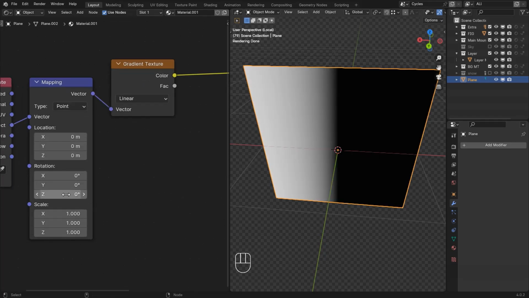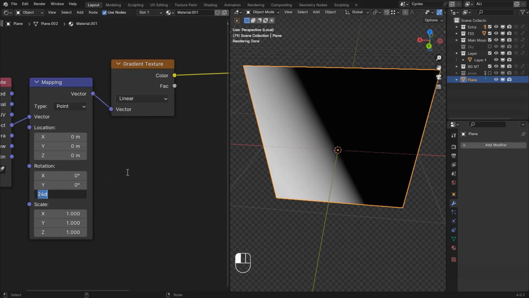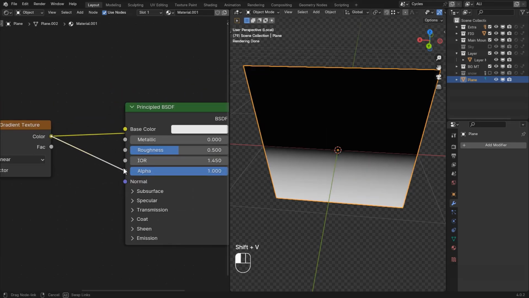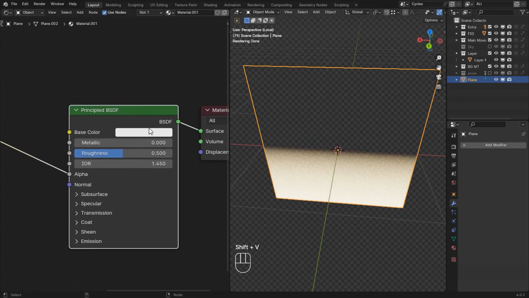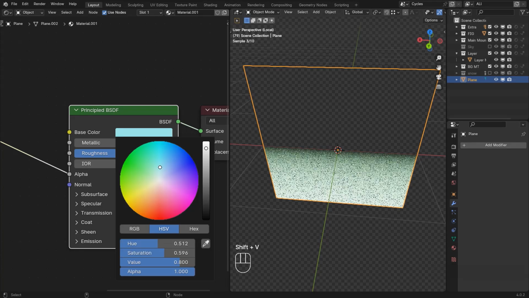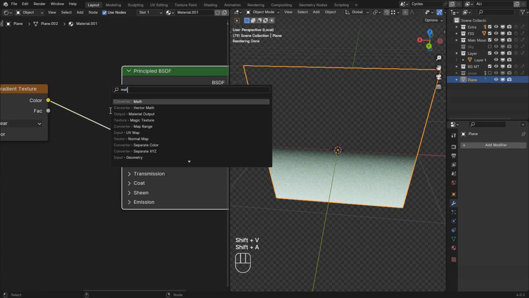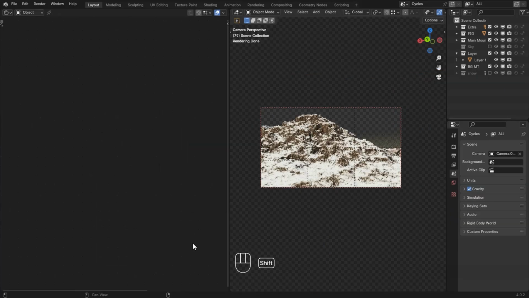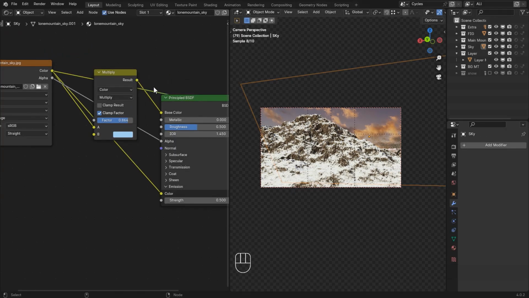I rotated the mapping node 90 degrees on the Z-axis and connected the gradient into the alpha input of the Principled BSDF. Finally, I added a multiply node to control the softness and visibility of the mist, and for the sky I used almost the exact same setup, just with an image texture instead.